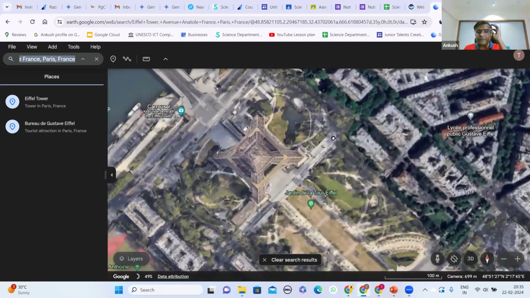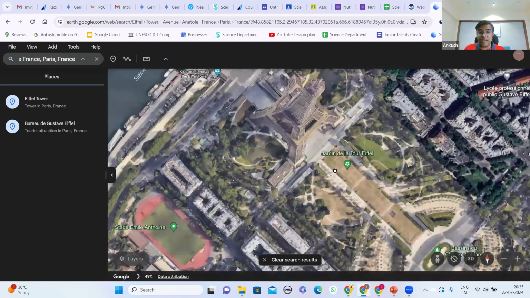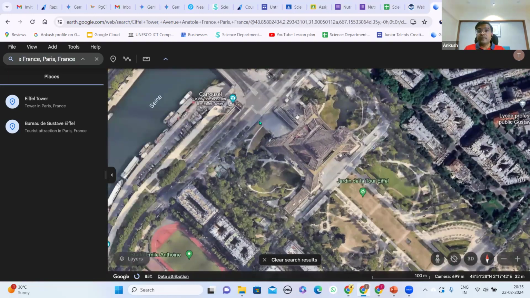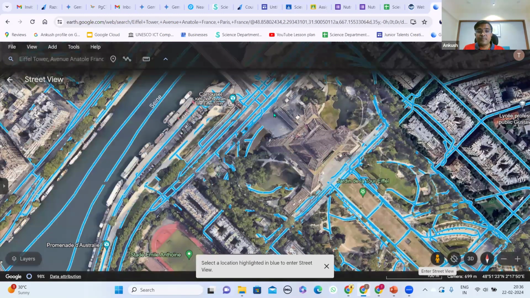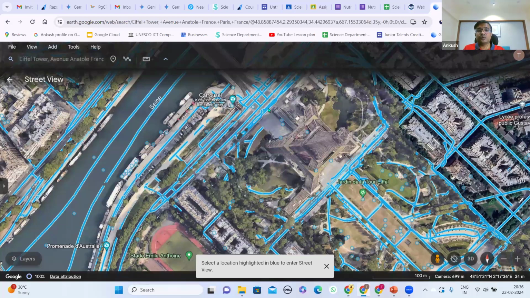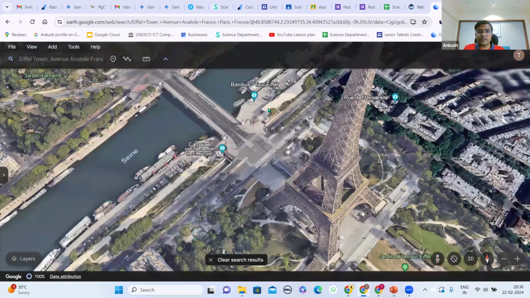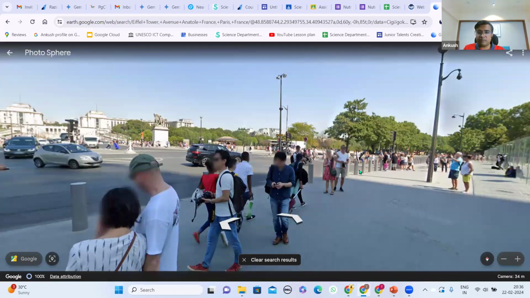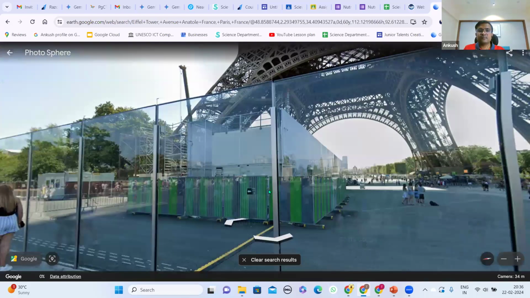Right? Can you see? And now some of your students are requesting, sir, we are above, our plane is above the Eiffel Tower. Can we land nearby? Can we touch the Eiffel Tower? Is it possible? Yes, we can touch the Eiffel Tower virtually, right? So let me take you nearby the Eiffel Tower. Okay, let's go. So now our plane is landing, right? Okay, where are we? Okay, can you see the Eiffel Tower?